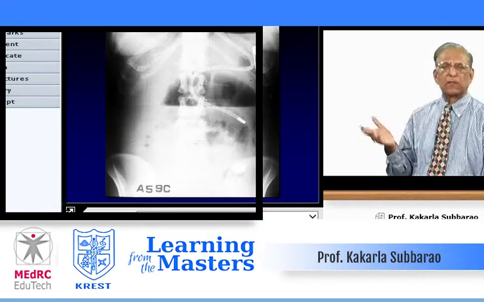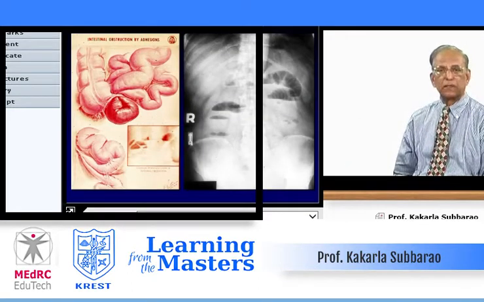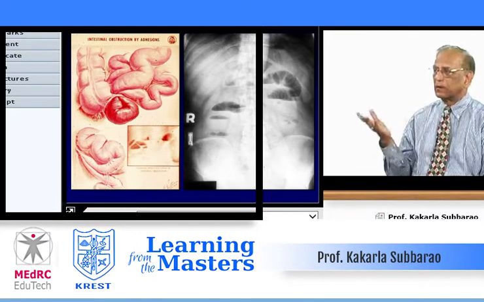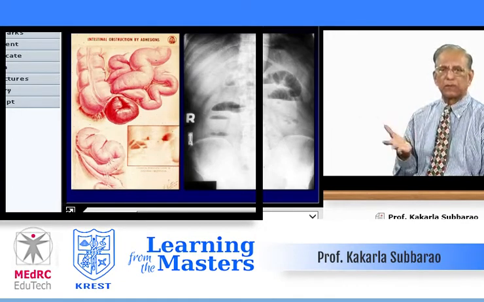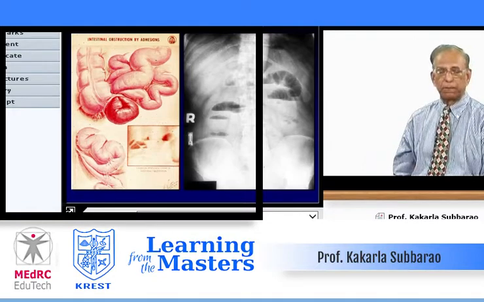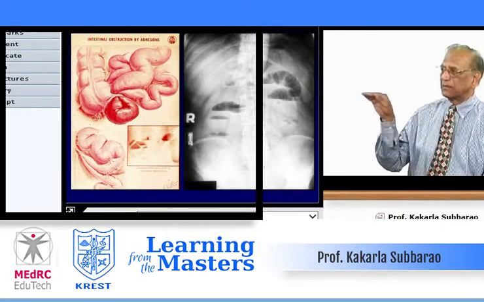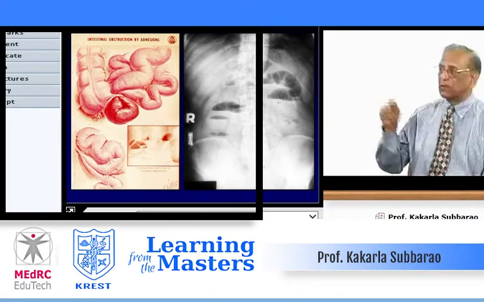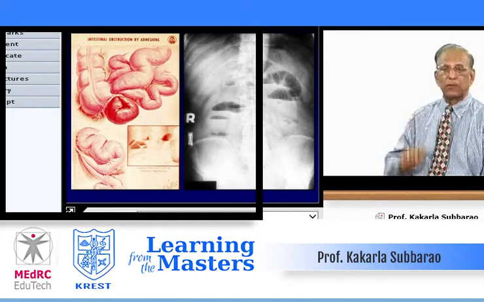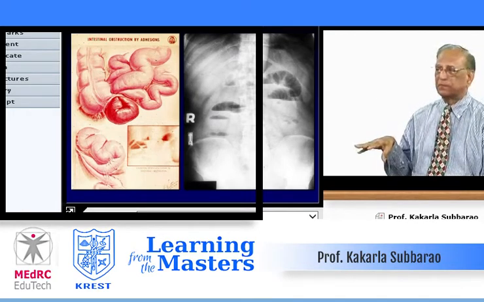There are several causes. For example, a strangulated hernia, inguinal hernia, can get intestinal obstruction. Or adhesions, most common cause of small bowel obstruction is adhesions, either due to previous operation, surgery, or due to previous history of peritonitis. Classical small bowel obstruction, where is the obstruction? The air fluid levels are all the way going up to the right lower quadrant. That means the obstruction is at the distal end of the ileum.